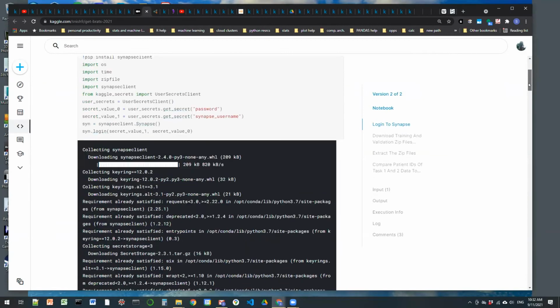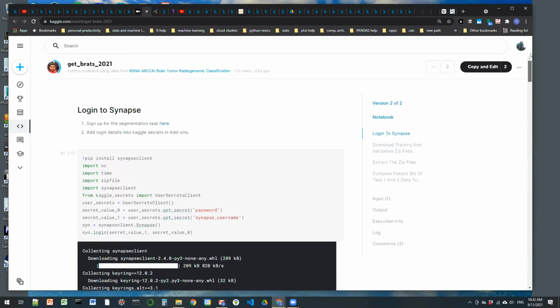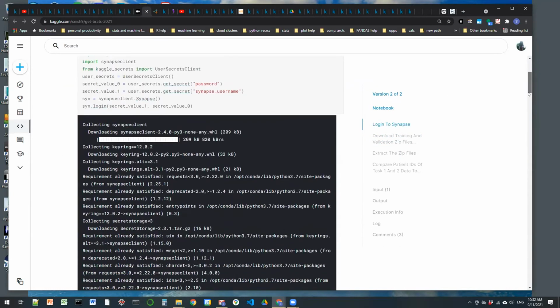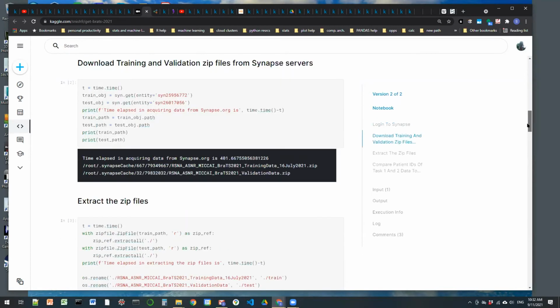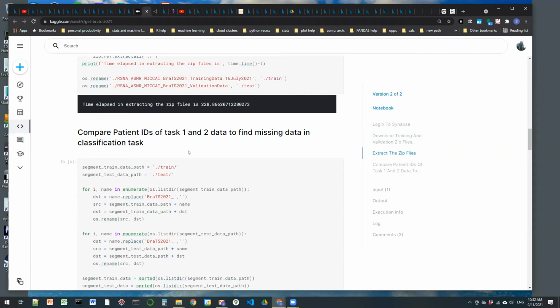I think Mehul pointed to this, and I can post it in Slack too. This is where this guy has shared his analysis comparing patient IDs of task 1 and task 2 data.